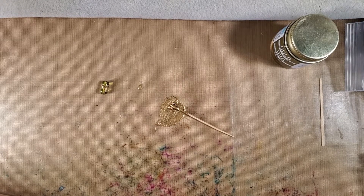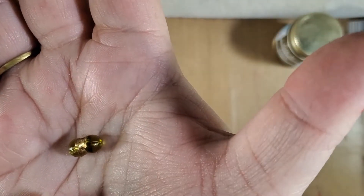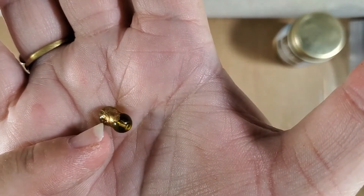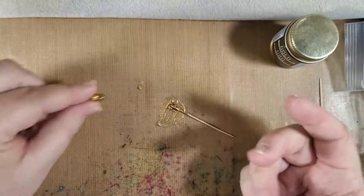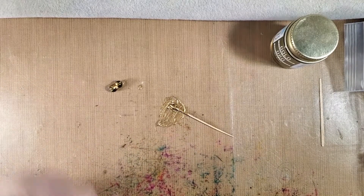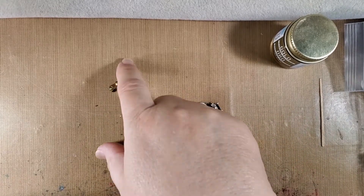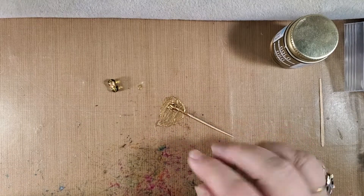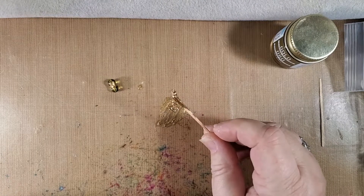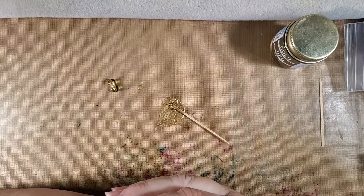Let's see what the beads look like. I don't want to play with them too much because I know it's still wet. These are like olive colored druks and they've got that gold stripe in them now where I glued them together. They're not quite dry — they're plenty wet. So now that our little experiment looks like it's going to work, I'm going to need to clean up my mat and get this gold glue off of it. My toothpick still has quite a bit on it. I wish I had something else that needed glued, but I do not.